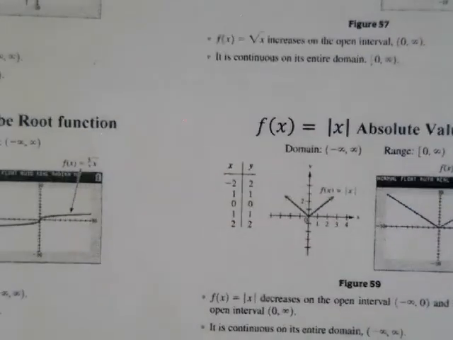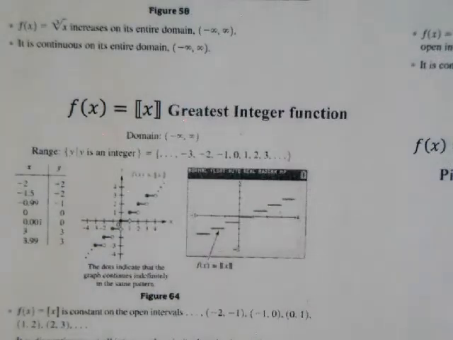Now, all those are things that we have seen before. The chapter then introduces two new functions. One is called the greatest integer function, in which basically you round all the points that are in between the whole numbers up to a whole number, and then it has gaps. So notice the jumps. This is also called a step function. You can kind of see the way it makes a staircase as it's going up. But if you look at the x and y values, you can see how they've been rounded to a whole number.